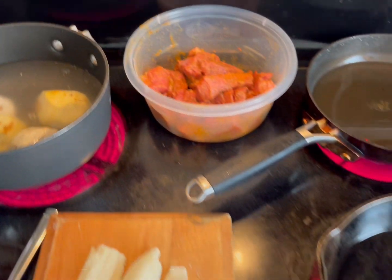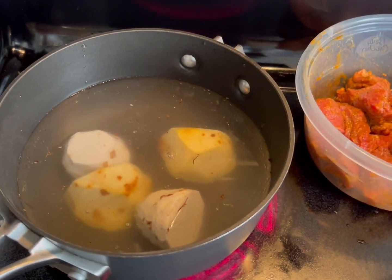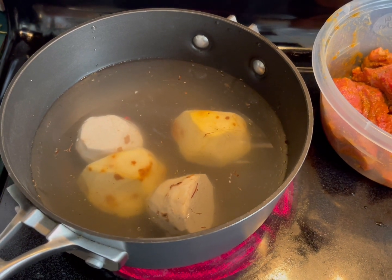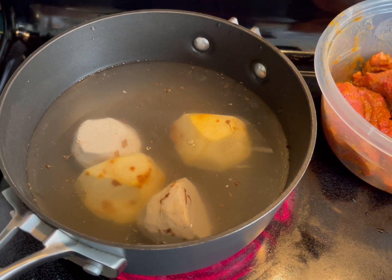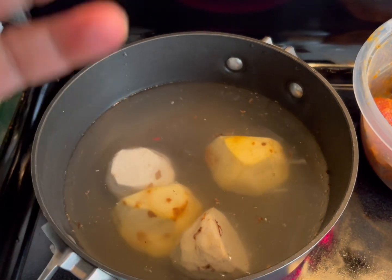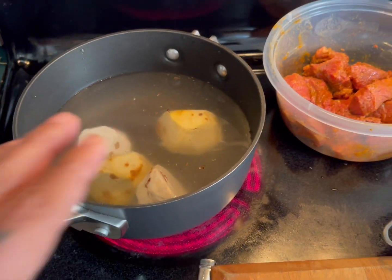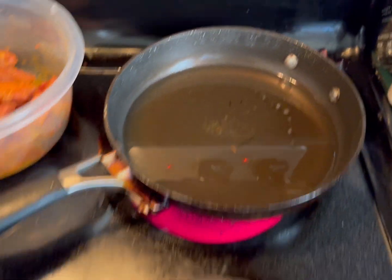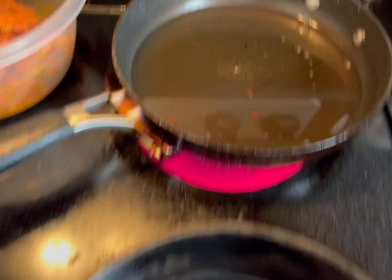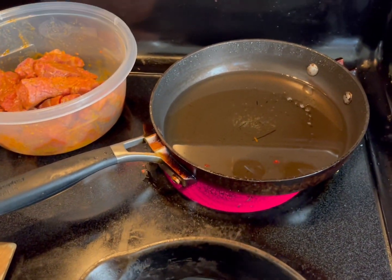So, I'm going to cook 3 things at the same time, pretty much, to save myself time. So, the yautia and the ñame are going to boil, and are going to cook using a boiling process. Make sure it's cooked. And I'll show you how to know. I got a cast iron here and a regular pan there. Both of them with vegetable oil. You can use corn, you can use any type of oil. And you're going to fry these babies.